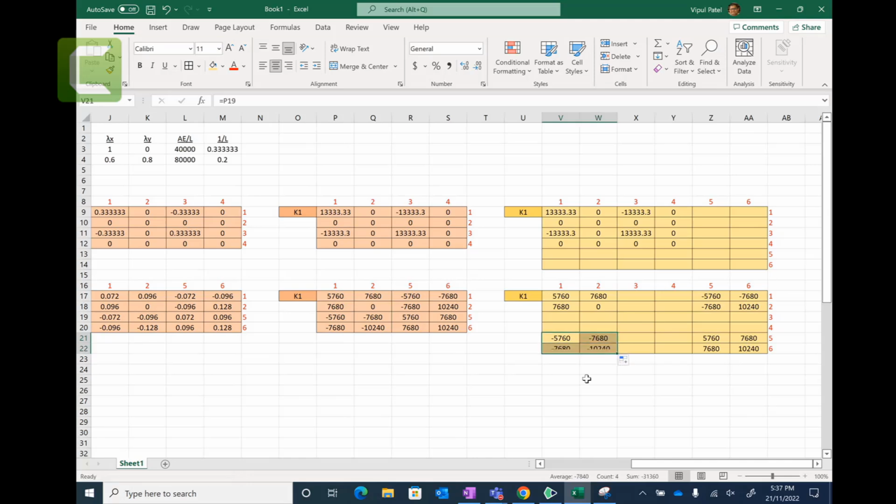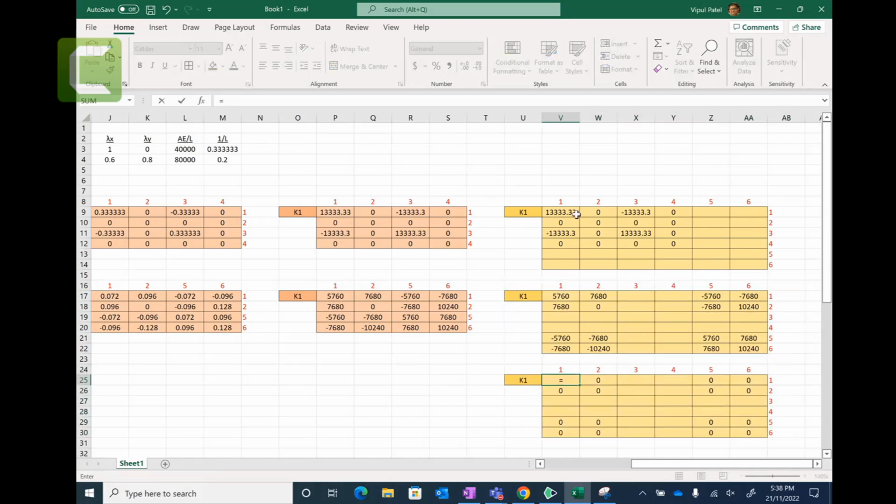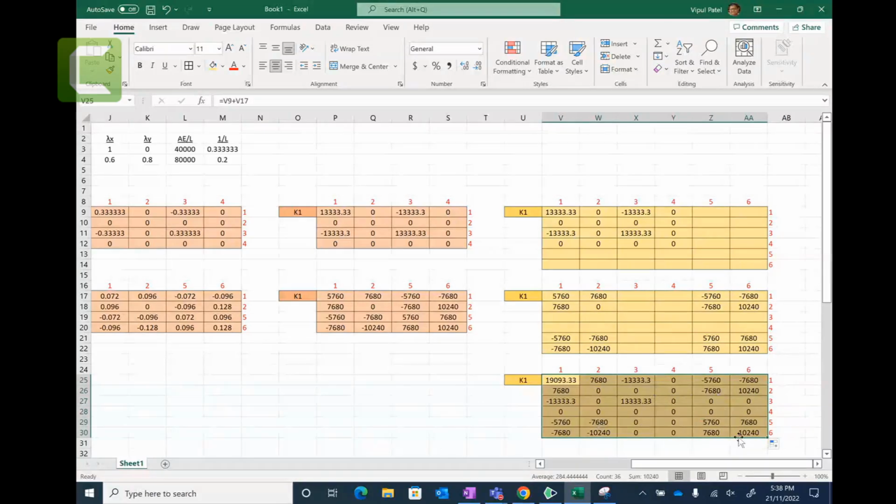And then you can do it down. And now what we need to do is assemble that. Control C, Control V. And what we do is add this number to these numbers. You remember 1 plus 1, do you remember that, right? And the beauty of these ones, we can do it very easily here, like this, and bang. You can have these numbers exactly the same, diagonal positive. This number 0, 0, 0, this number the same, this number the same, this number the same. Let's confirm that these are the same. So this is how the process works. You can assemble all these and you can compare your answers with your hand calculations and so on.